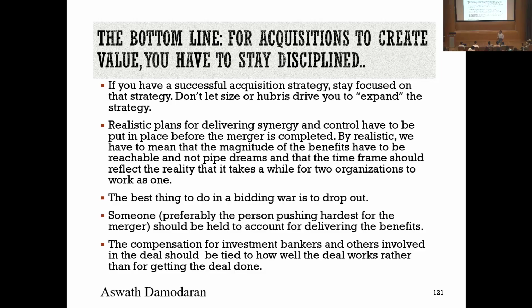If you're in a bidding war, just drop out. It's as simple as that. And if somebody is actively pushing for an acquisition, and every acquisition has an advocate, somebody says, we have to do this, you know what you should do? Say, okay. And then take what they give you as the forecast. You're now going to be responsible for delivering the forecast. You'll be amazed at how quickly the forecasted numbers will come down when somebody's told you'll be responsible for delivering that 100 billion in synergy you see. We have to hold people accountable.